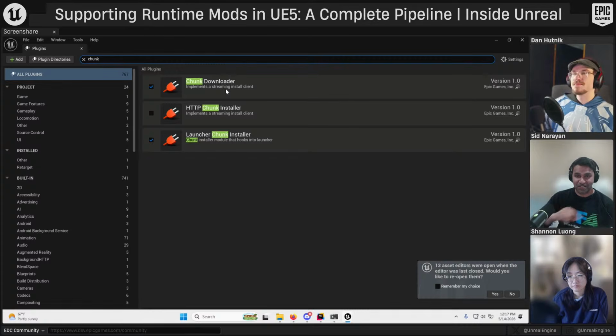Well, all I would have to do is use this Chunk Downloader plugin to transfer the M4 mod onto Shannon's machine. And then we'd both be shooting each other with entirely new guns in multiplayer. We haven't demoed that, but please look into this if you love multiplayer and you want to hack it. This thing is amazing.